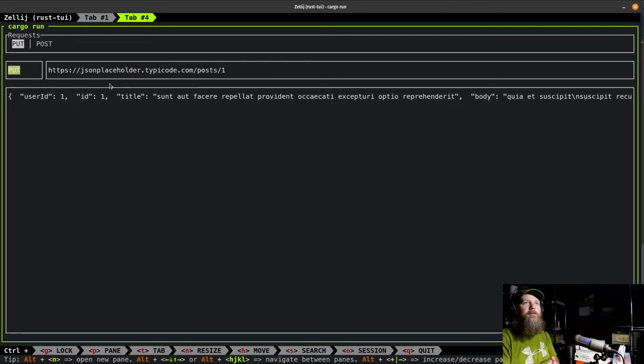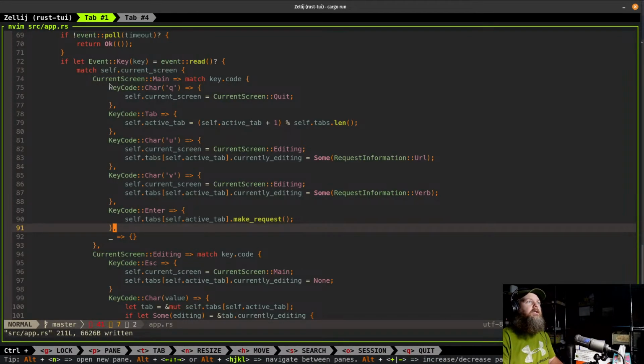I got a response back and it changed. Yeah. I mean, functionally, this thing works. And it's in tabs. And this is pretty darn exciting.